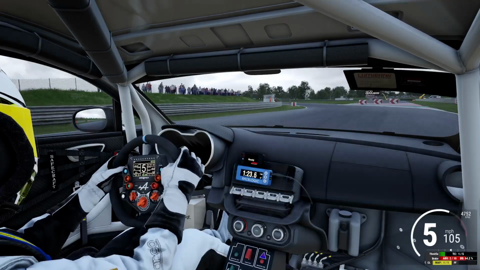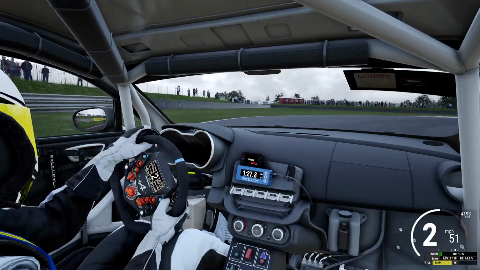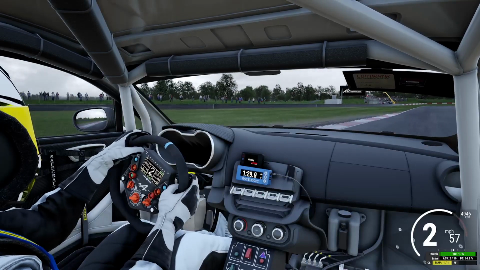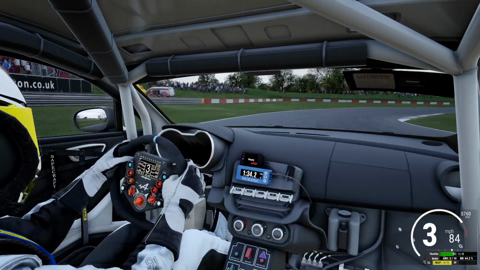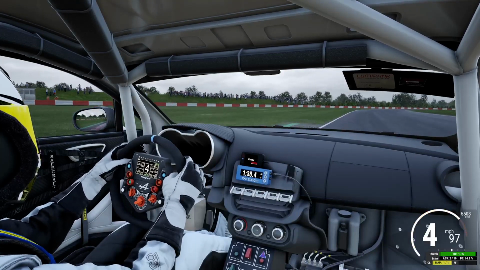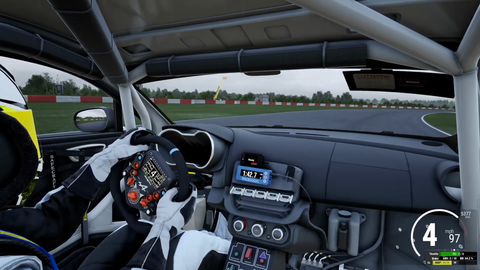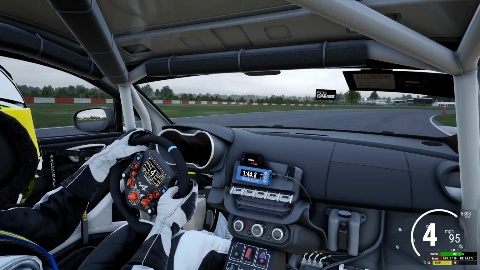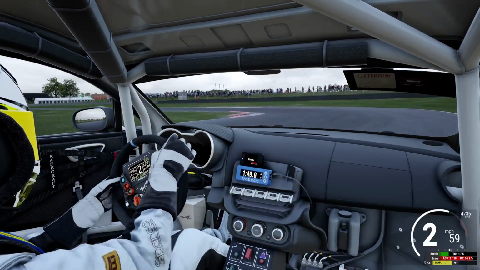Here, this is the pedalling. This is the tricky one. This is brake and throttle being used at the same time, just to keep the car planted. You don't want one end swapping ends with the other. I'll do it again here. Brake to tighten the corner up, but use the throttle to stop the front end digging in.